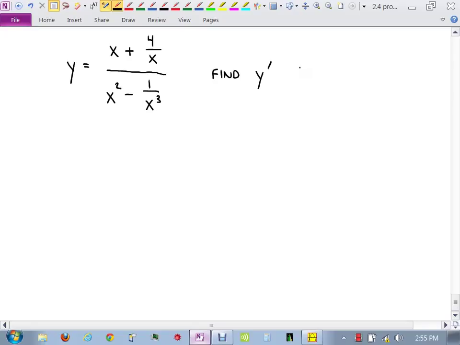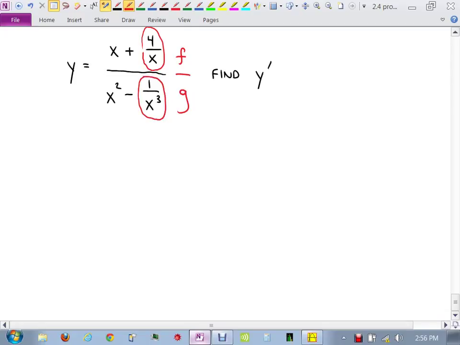So you can really start making this very ugly if you start saying, okay, look, I've got a quotient rule, and then each of the quotient rules, like the top and bottom, each have quotients in them, right? Do you see that? You've got a big quotient with your f on top and your g on the bottom, right? But then you could also look at the 4 over x as a quotient and the 1 over x cubed as a quotient. We don't want to do that because that's going to make things very ugly.